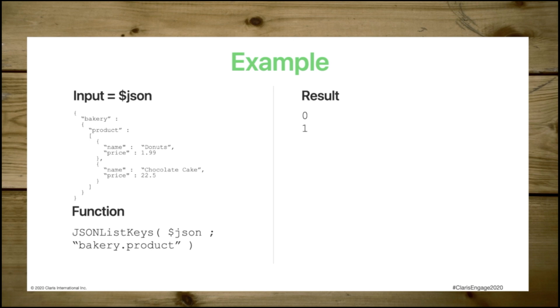Now what if we wanted to get the list of names in a name value pair of one of the items? Well, we go to the example where, in the second parameter, we now have included the square brackets instead of just bakery.product. That'll give you the first value within the array of product. They're both objects, but for this purpose, we're only looking at the first one, and its name and price.